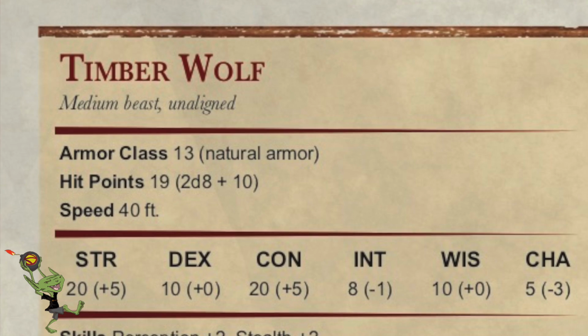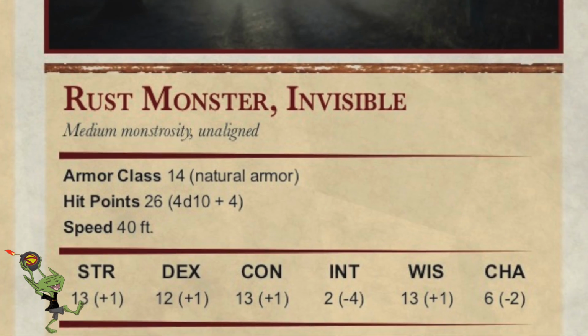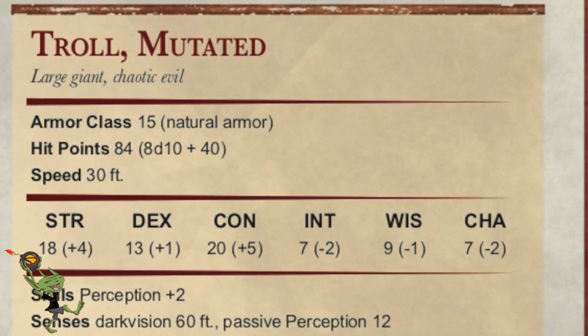Now, we also get some new monsters in here. We've got a Timberwolf, we've got a Brown Bear Invisible, Rust Monster Invisible, some variations on some things you're kind of used to, and we also have a mutated troll. Now, the cool thing about the invisible things, it's essentially like an animal that's under the effect of a permanent greater invisibility. So there's no turning back to, I can see it once it makes its attacks. So there's a lot of interesting applications that can be used with those two creatures, as well as anything else that you might be inspired by within this product. Yeah, or maybe it'll inspire you, instead of a Brown Bear Invisible, to make a Brown Bear Flying. And later on, there's reasons why they're invisible, which we'll get into.